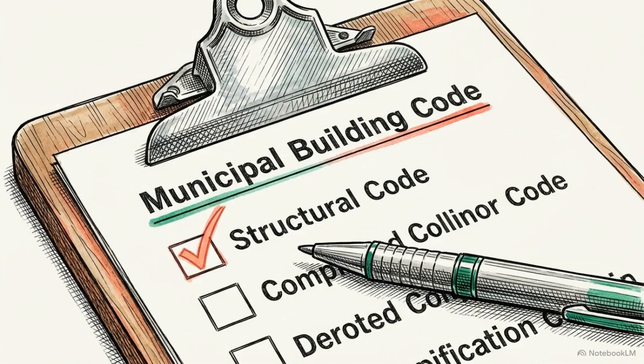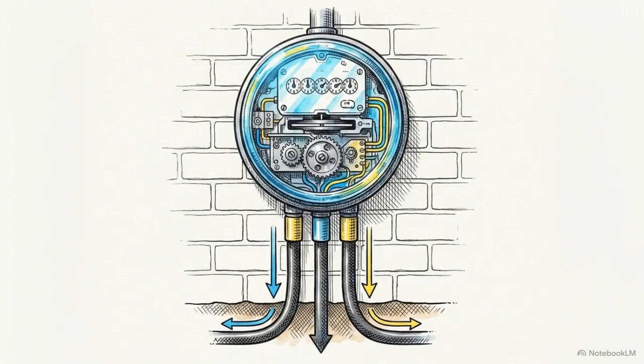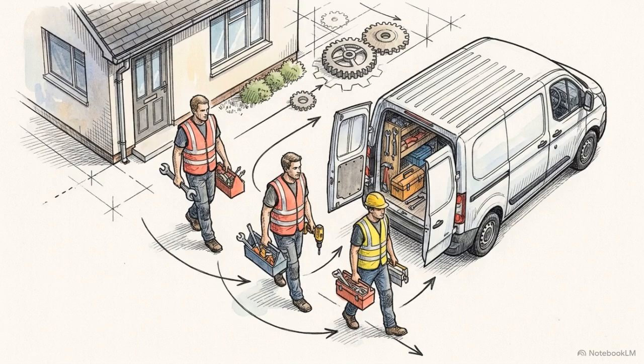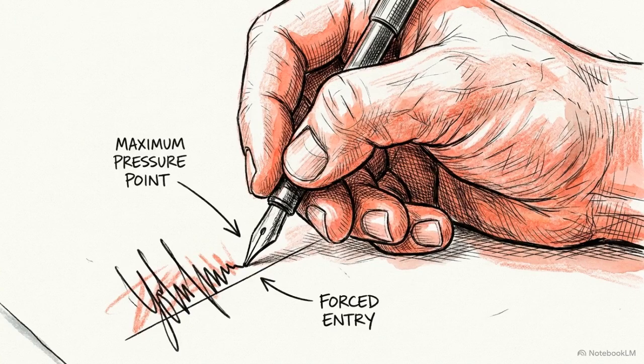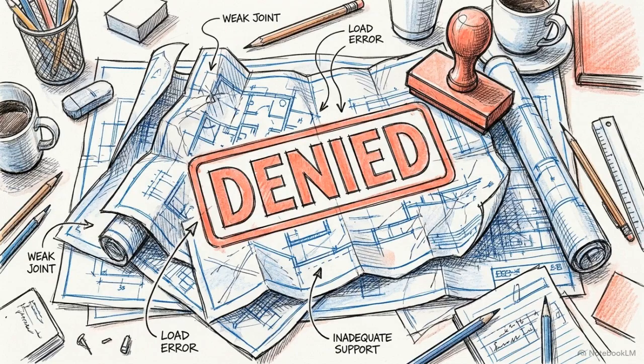This extended timeline is not a flaw in the system or a sign of a bad contractor. It is the required legal sequence for connecting any new energy source to the public electrical grid. The crews on your roof represent only a small portion of the total project time. The schedule for reliable energy is dictated by sequential approvals from local and utility reviewers. Some discount installers try to bypass this reality to close a quick sale. They treat the engineering and permitting paperwork as an afterthought, prioritizing a fast installation day over structural planning.